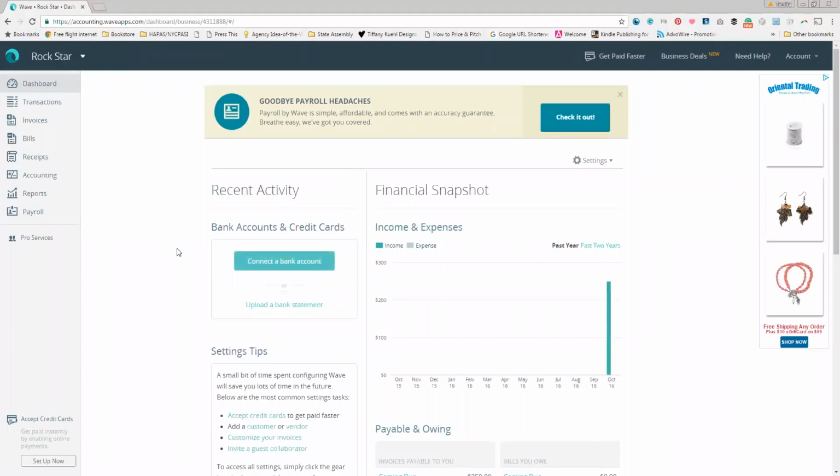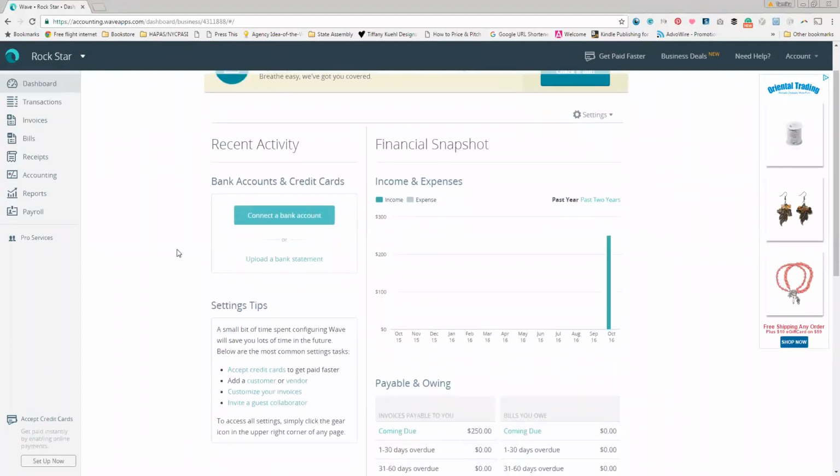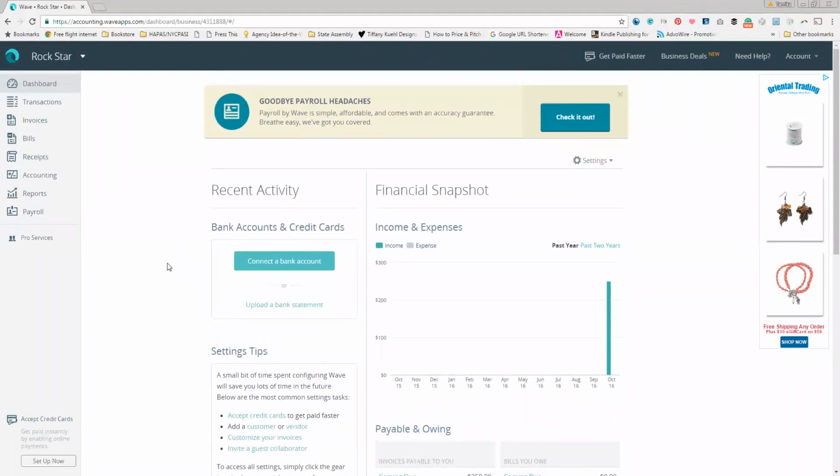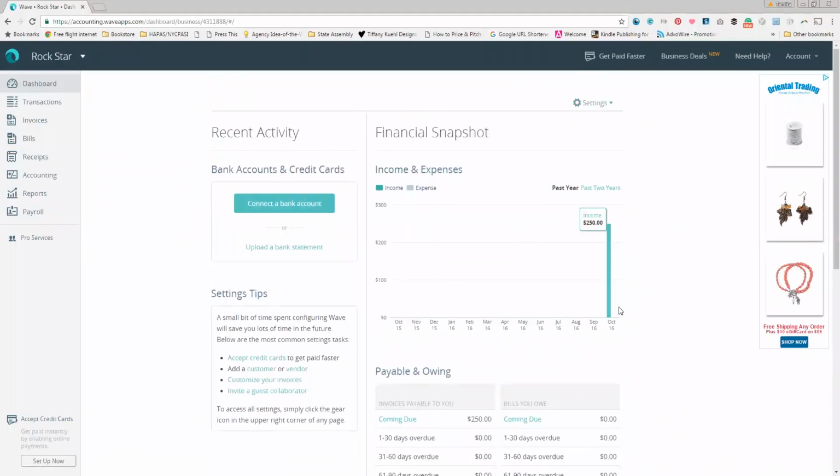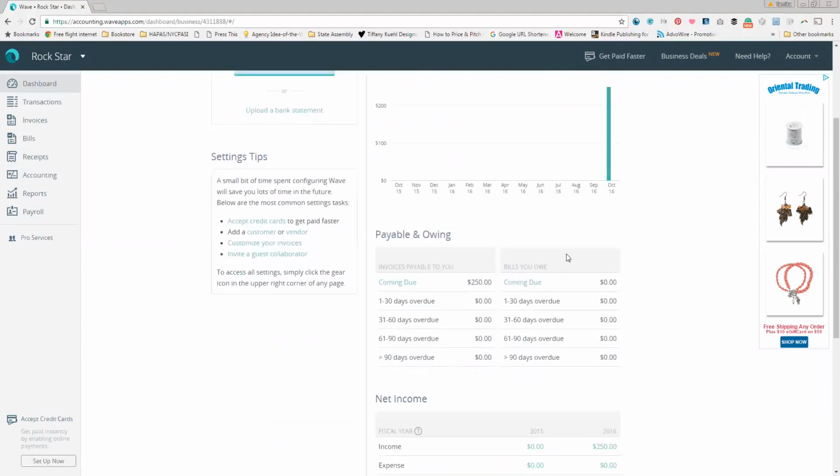And as you can see, this is the screen that you will always see when you log in for Wave Accounting. And as you can see, our financial snapshot is here. We know our income and expenses right through our eyes. We know what's coming and what's due. Payable and owing. Payable is invoices payable to you, i.e. accounts receivable.